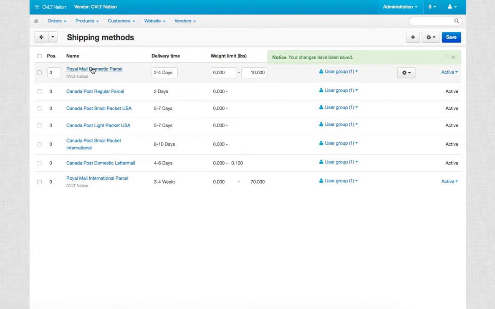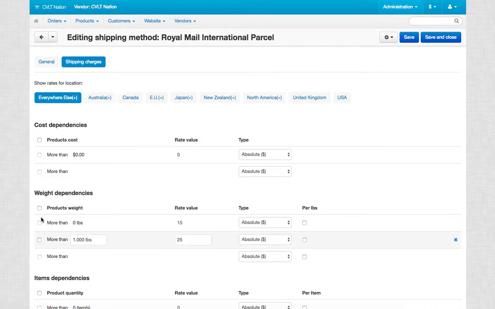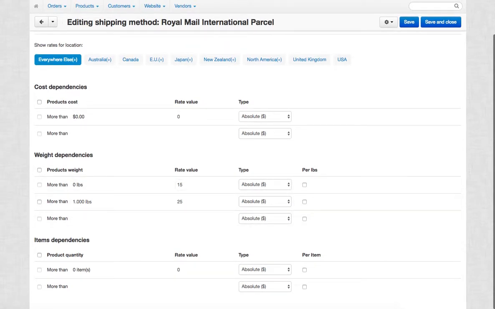You can also do it on the quantity. Let's look at that again. I do everything based on weight. That just makes the most sense for how we ship. If you want to do it on quantity, you can do that. So say if someone buys anywhere between 1 and 4, say you're selling pins.